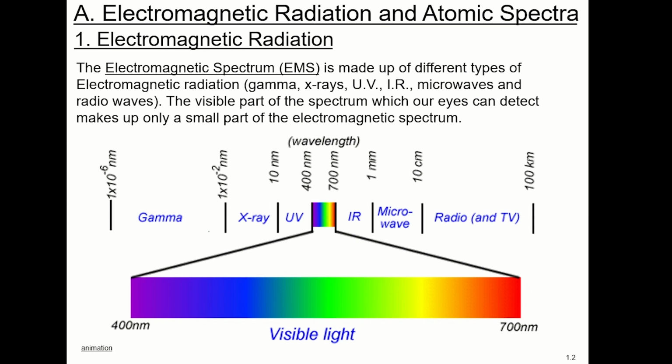What we can actually see is known as the visible region, and you can see from the middle of this slide that this section is tiny in comparison to the rest of the waves. So we're seeing visible light from red all the way through to violet, and outwith that, radiation still exists. It's just our eyes can't pick it up. So we're not seeing that, but we need to have an understanding of that radiation as well. This is just a small cartoon to show you these different wavelengths.